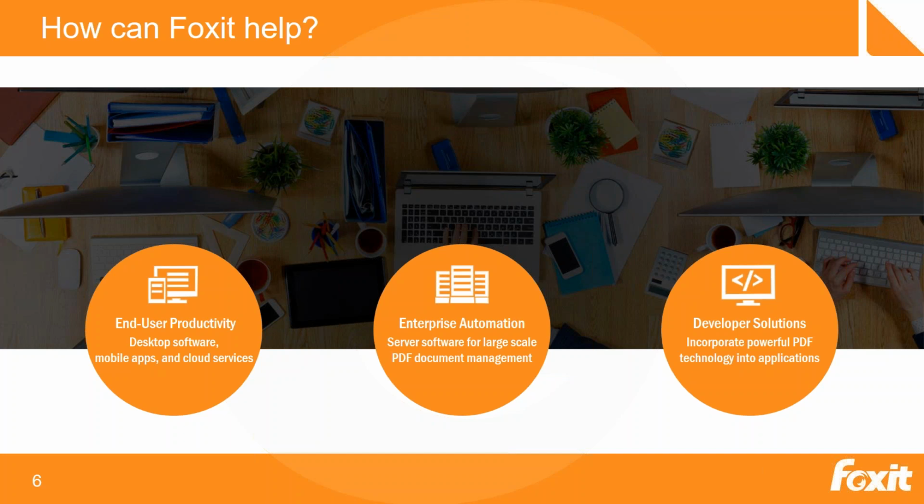We also have the second bubble there, which is the backend server processing, right? So we call that enterprise automation. If you have hundreds of documents, for example, in a digital mailroom, they need to be scanned, mass OCR'd, automatically redacted through pattern recognition, auto tagged for 508 accessibility, mass converted to PDF or PDF/A, maybe coming from a Word doc or even from email to PDF. Then the backend server technology is what will provide you that.